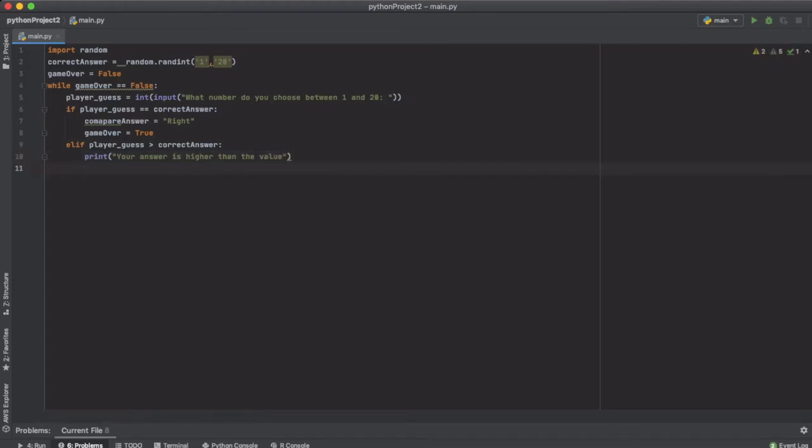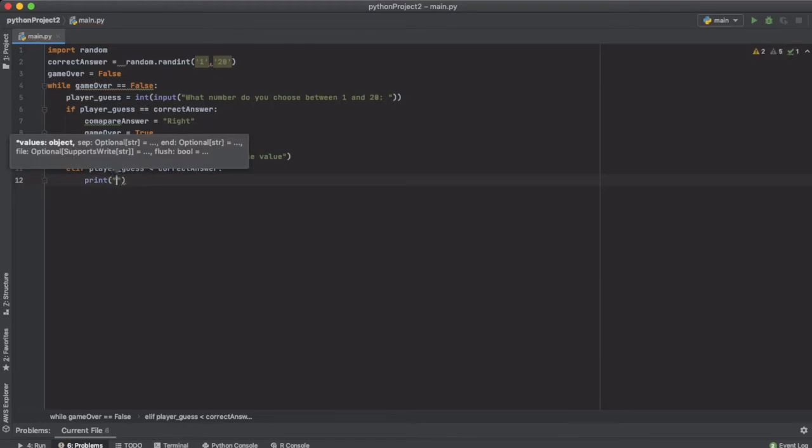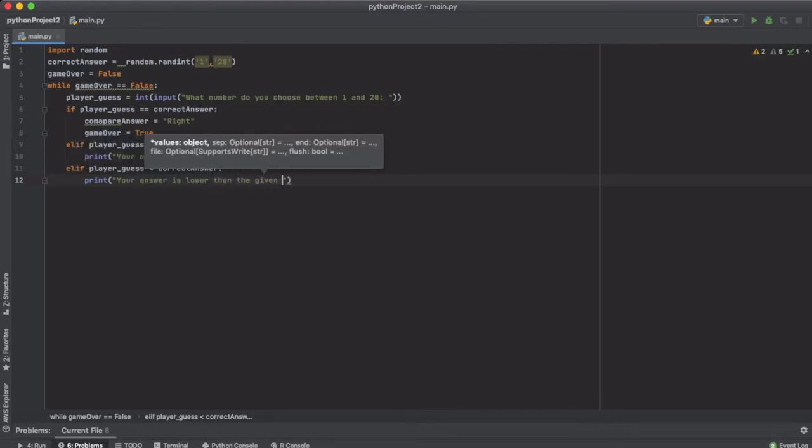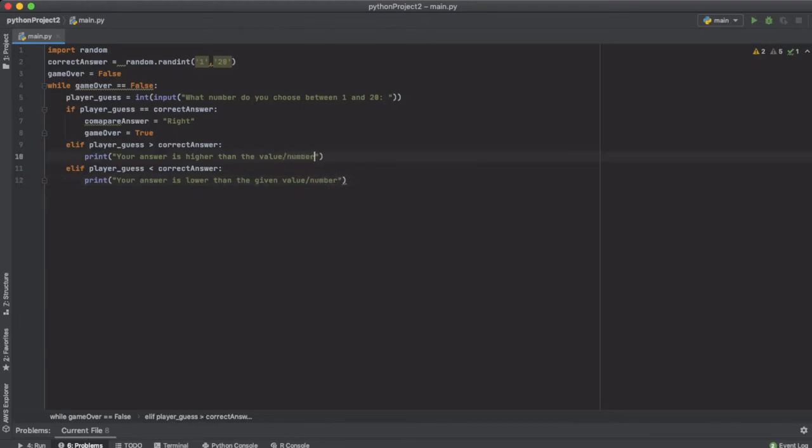And then once again an elif, let's say it's smaller than the correct answer, we will print, your answer is lower than the given value or number, so that the user doesn't get confused what is value.